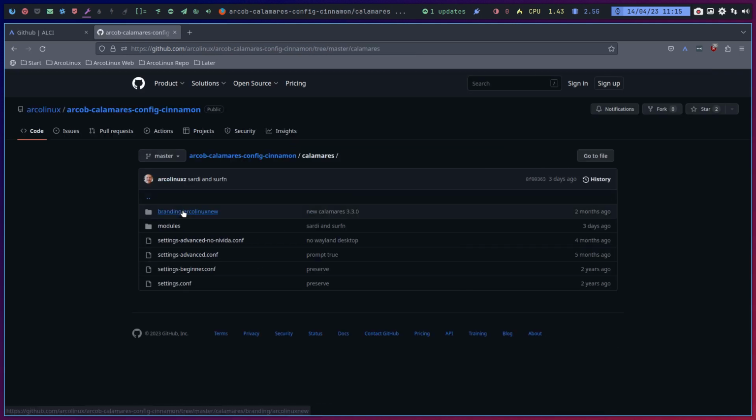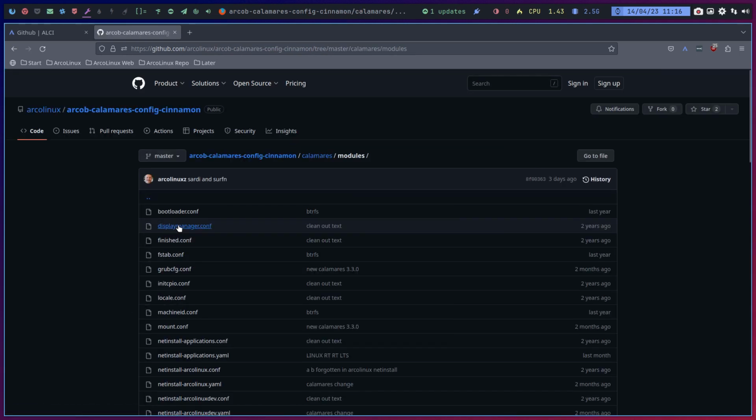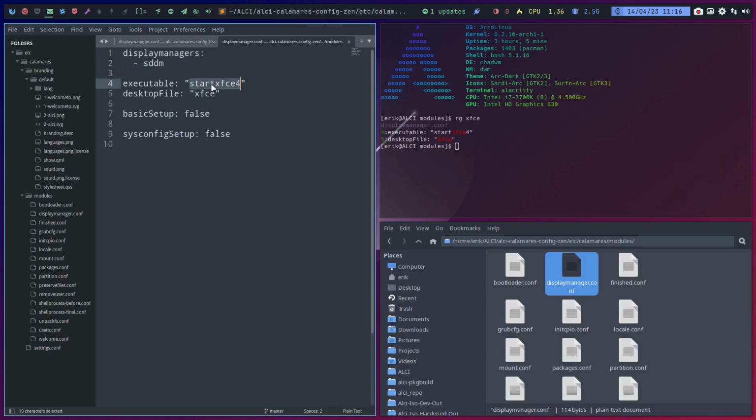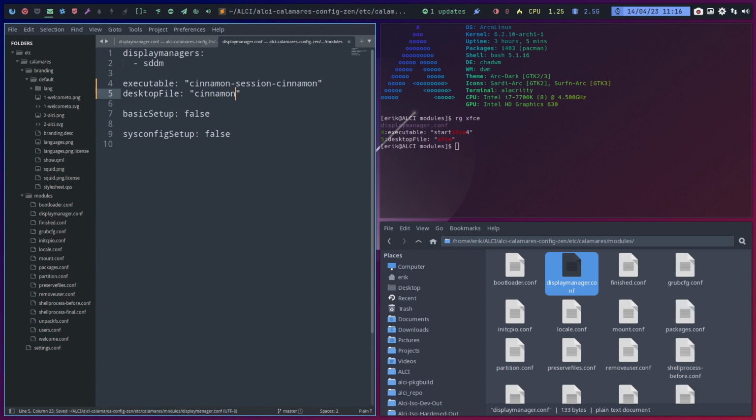What executable does that thing use? A long thing and Cinnamon. Save. So that was Zen.